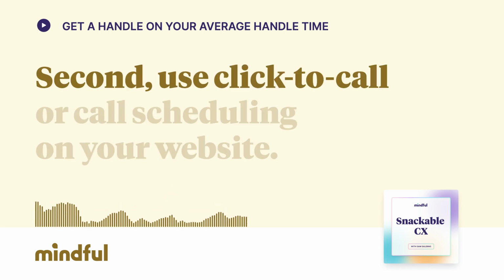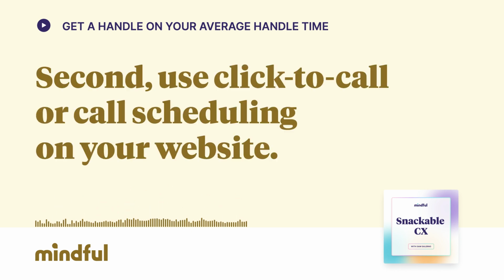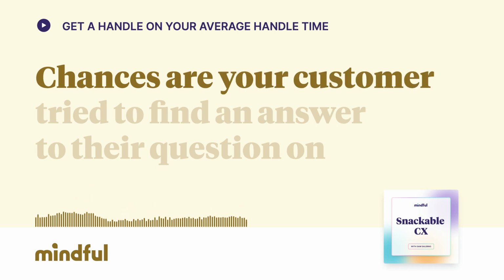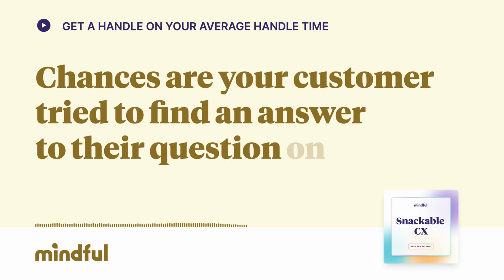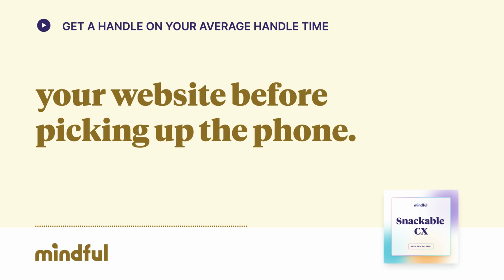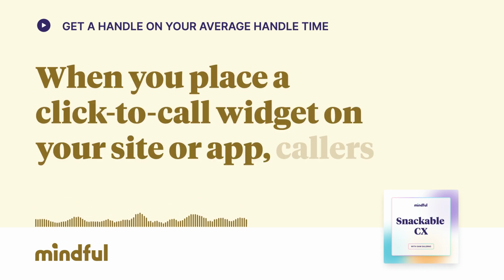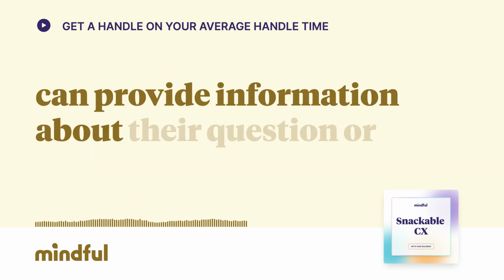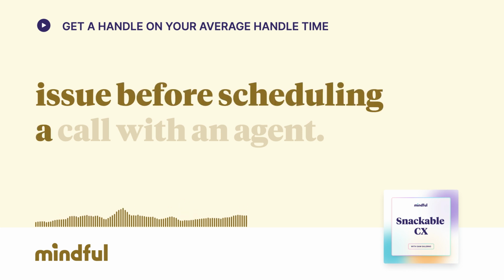Second, use click-to-call or call scheduling on your website. Chances are, your customer tried to find an answer to their question on your website before picking up the phone. When you place a click-to-call widget on your site or app, callers can provide information about their question or issue before scheduling a call with an agent.